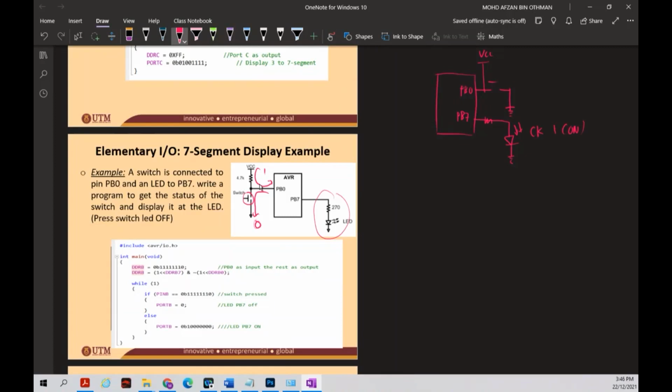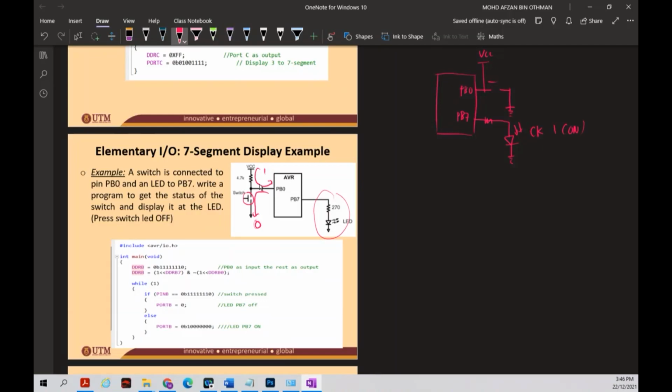Then write a program to get the status of the switch and display it at the LED. You need to check whether you press your switch or not. If you press your switch, the LED will turn off. If you do not press your switch, the LED will turn on.